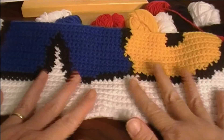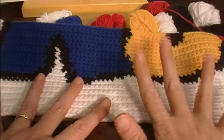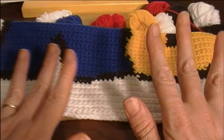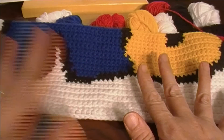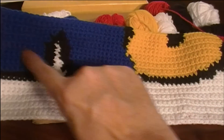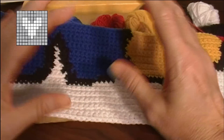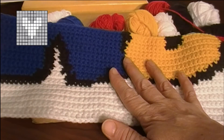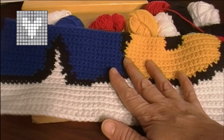Hi, this is Beth in Texas and I am here to give you a quick tip video on working single crochet intarsia. With single crochet intarsia, what you're doing is working in blocks of color. I do have a video on how to do a simple heart chart, and there are several different methods that I have when reading that chart.